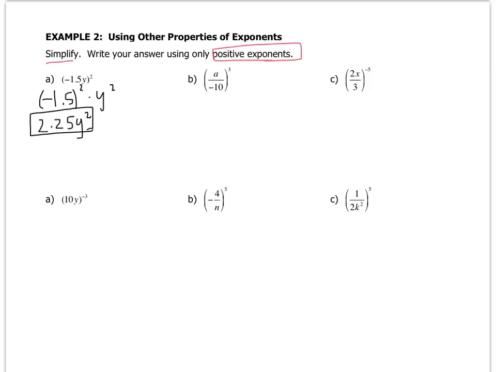In example B, I'm going to do the same thing. I'm just going to split it up, but now it's a quotient. And if you notice, again, I kept that negative 10 in parentheses because you need to tell your reader that it's not just 10 being raised to the third. It's the whole number negative 10 being raised to the third. And I can actually do negative 10 to the third. So a to the third over negative 1,000 is my answer.